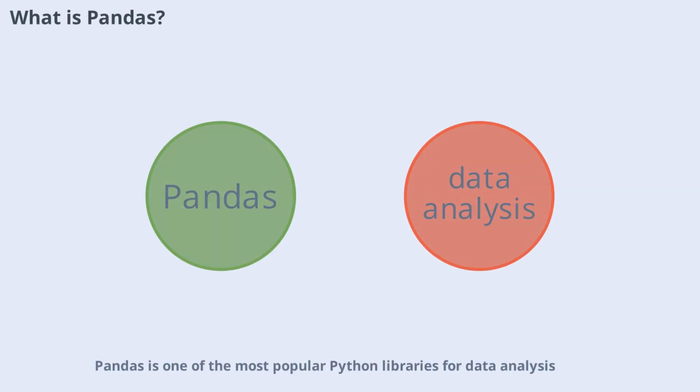Pandas is one of the most popular Python libraries for data analysis. It provides easy-to-use tools for reading, cleaning, and analyzing data. With pandas, you can quickly load data from files, organize it into tables, and perform complex operations with just a few commands. It's a must-have for any data analyst.